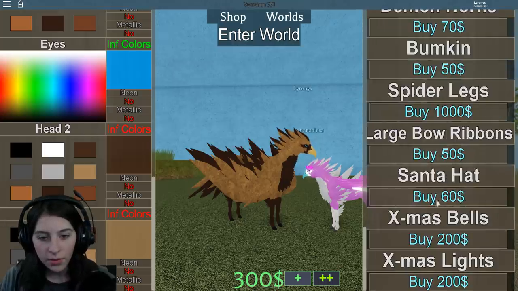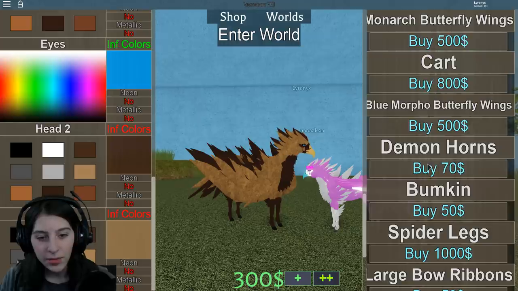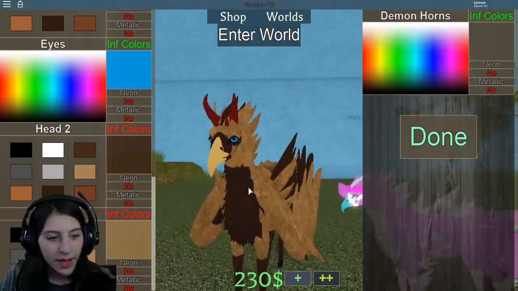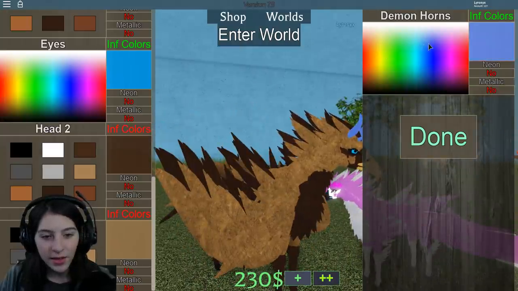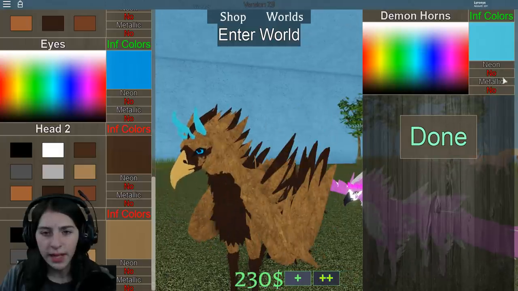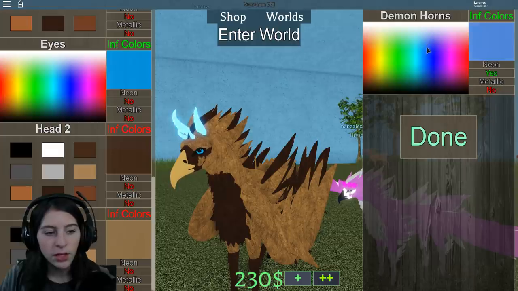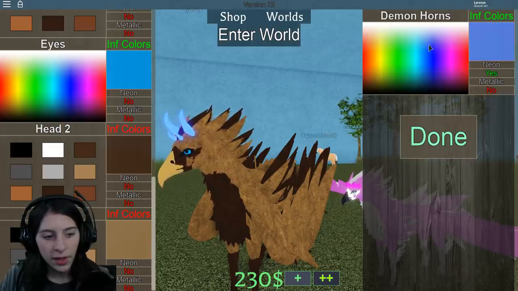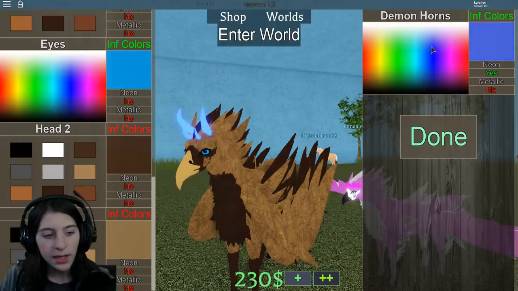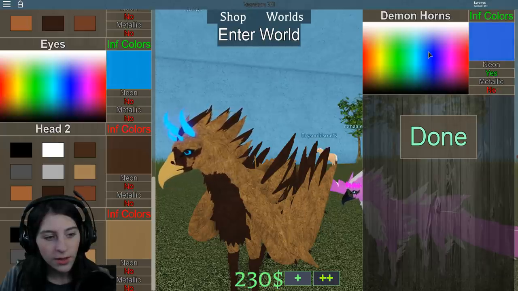Do they have anything new? We still got Christmas stuff up in here. Let's see, demon horns. Oh yeah, let's make them blue. Oh my gosh, they seem so tiny. Wait, really? Are they just tiny on this guy, or is this guy just big? Because I'm pretty sure these are usually pretty big horns. Unless it's just a fact that I haven't played in a while. But it's not what it seems like. It just seems like they're tiny. That's odd.